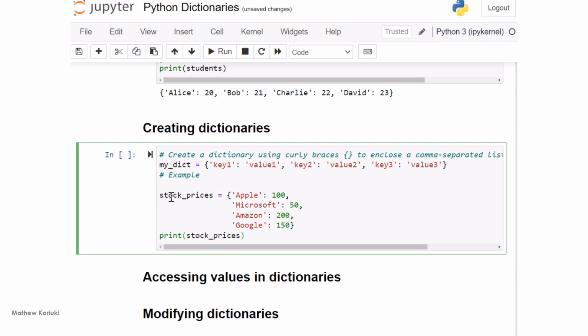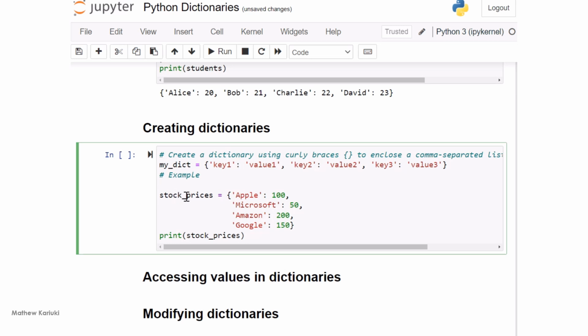So in this case, we have the syntax my dict equal to curly braces, and the key values are separated with commas, and between the key and the value there is a colon.